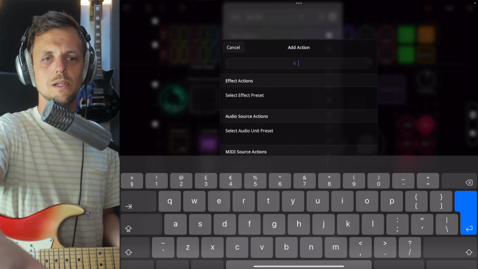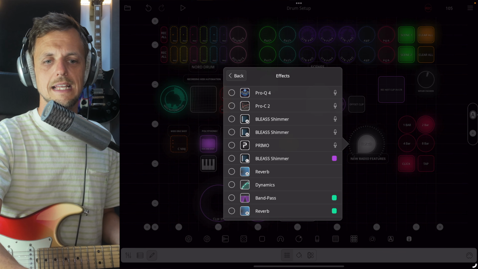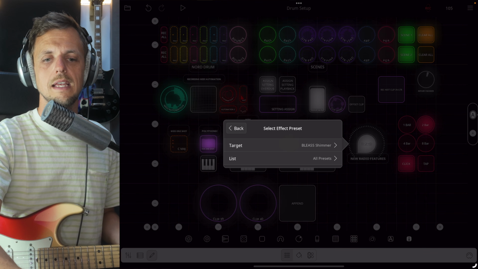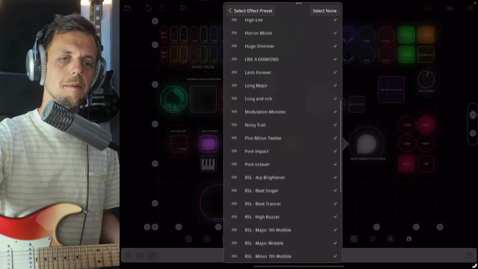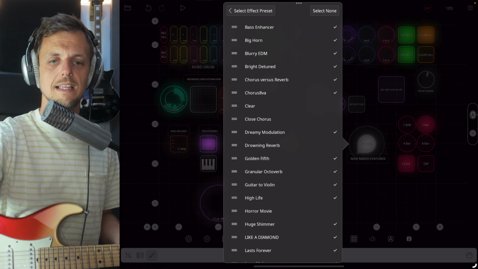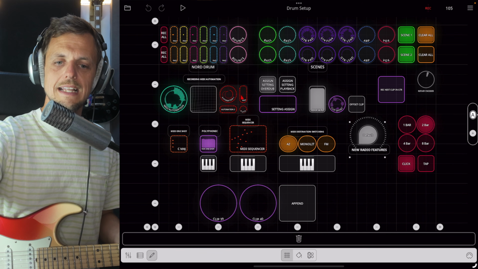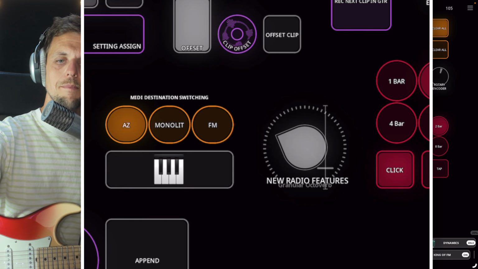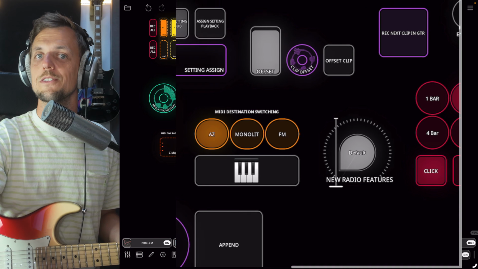So on item source, let's say I want to select effect presets. And let's click on this Bleach Shimmer, for example. And then under the list, it's already found all of the presets available from the Bleach Shimmer. So now I could get rid of any of those if I don't want certain presets, but let's just say I want most of them and then add that as it is. You can see it's now added all, let's just close that. It's added all of these different presets now automatically so that I can go through, listen to those presets and adjust them as I go.